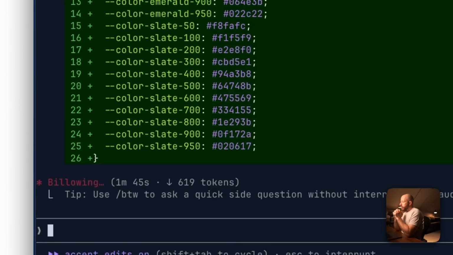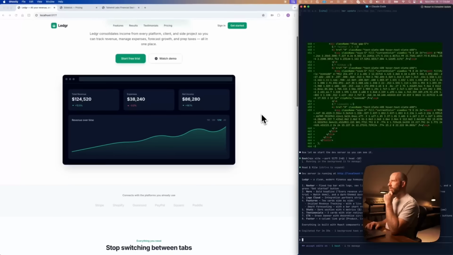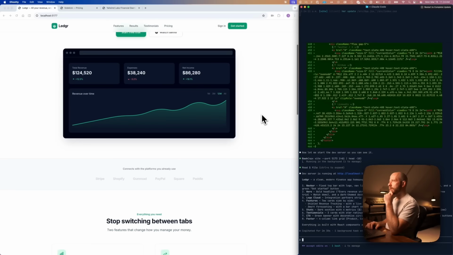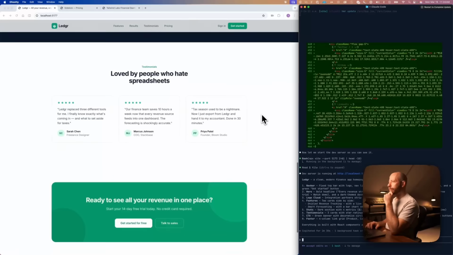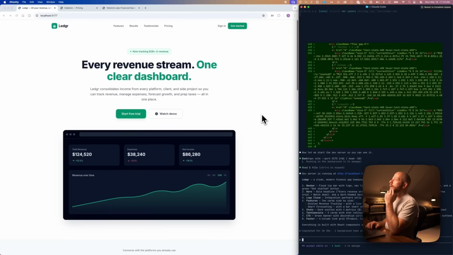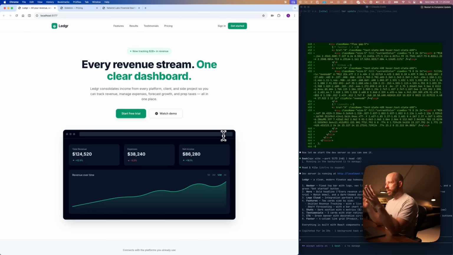We have it billowing now. Okay, so this is a decent starting point. I could work with this. Okay, I like that it used this emerald color instead of indigo, which I find AI defaults to every time. So that's cool. The first thing I want to do is put an actual screenshot of the app in here. It just generated this fake UI. It guessed based on how I described the app.